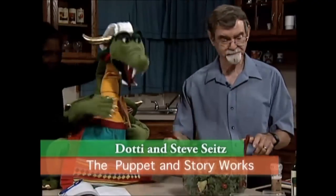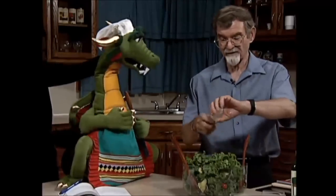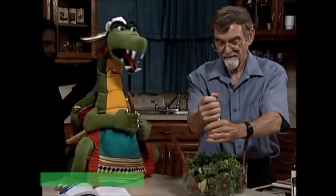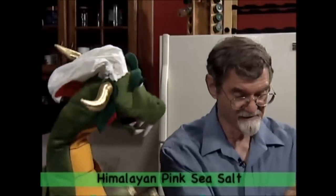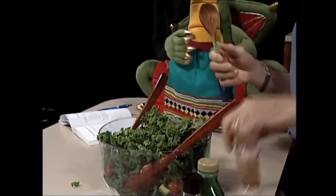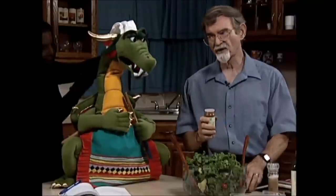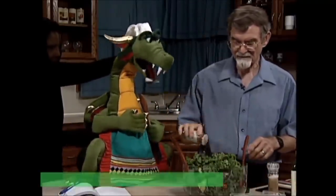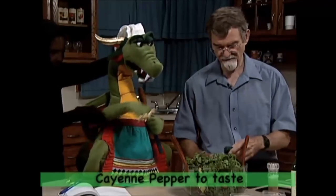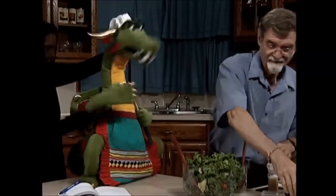Now we're going to add a little salt and my favorite, cayenne pepper, to taste. I like it really strong. It helps my fire to come out. But put it to your taste first. That cayenne pepper, nice and fresh. How much do you think? I'm not a good judge of pepper, so you're going to have to guide me. Start with a little, blend it in, and give it a taste. If you're not on fire, you can add a little more.